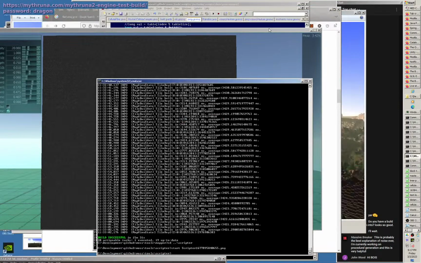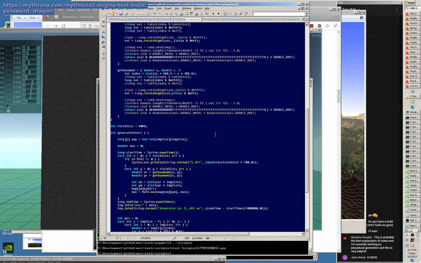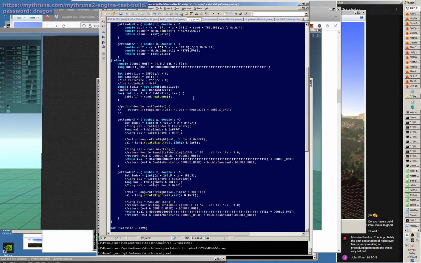was basically pre-calculating a big table of random values, trying to eliminate all my divides and things. I calculate 65,536 random values, just random longs, so it's 64 bits of randomness per entry in this table.